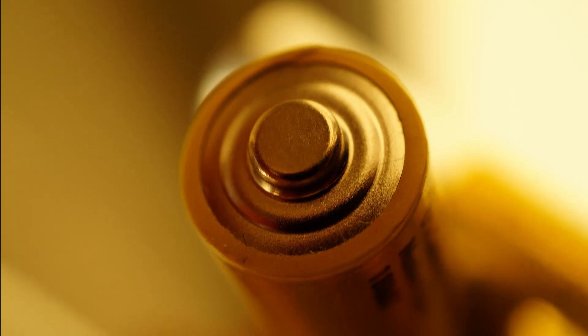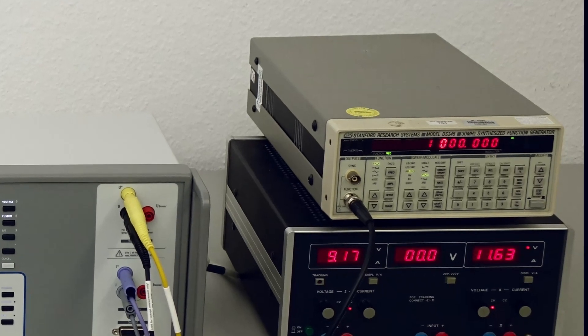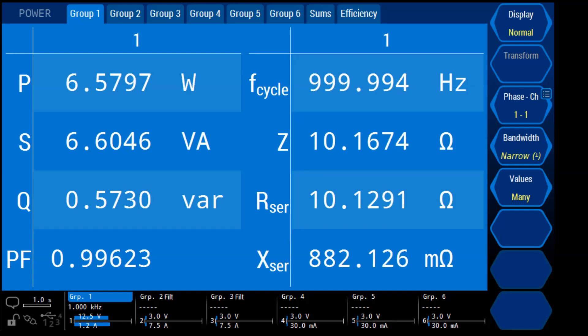Two relays are additionally used to switch between charge, discharge or standby modes. Another useful quantity to measure is the battery's internal impedance, defined as the AC component of the battery's voltage divided by the AC current flowing through it. This measurement requires a modulated battery current with a frequency commonly applied at 1 kHz. To measure this, we need a signal generator in combination with an inductor and a capacitor to block the AC and DC current components from flowing towards the power supply and the signal generator. Adjusting the amplitude of the AC signal, we can achieve a power factor on the battery very close to 1. The measured internal impedance is therefore almost equal to the internal resistance of the battery and can be used to calculate the joule losses.